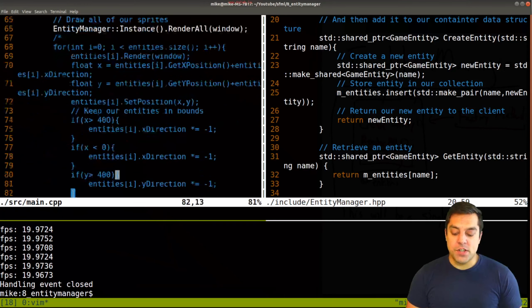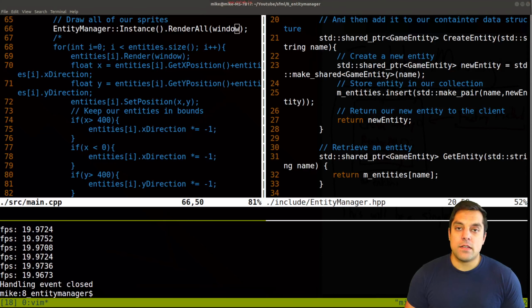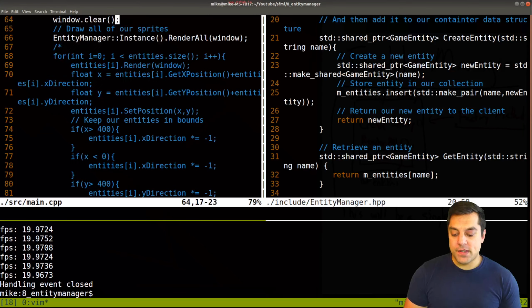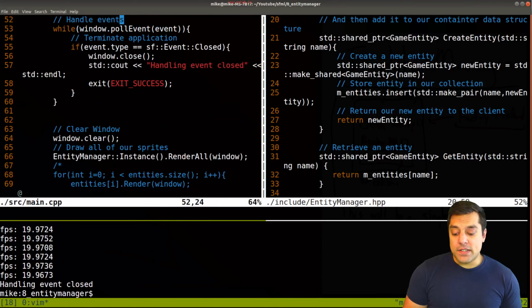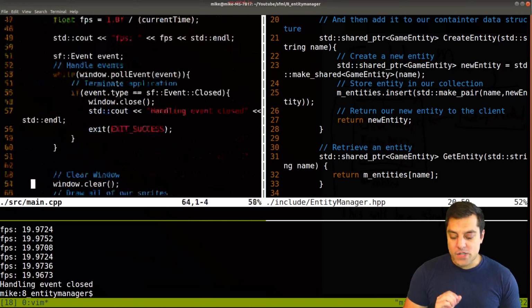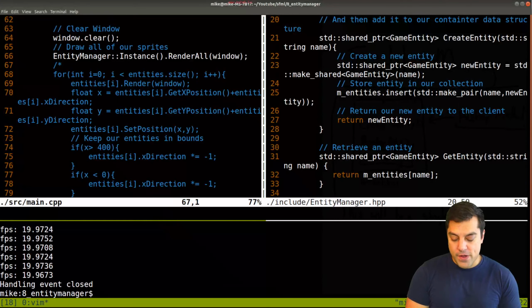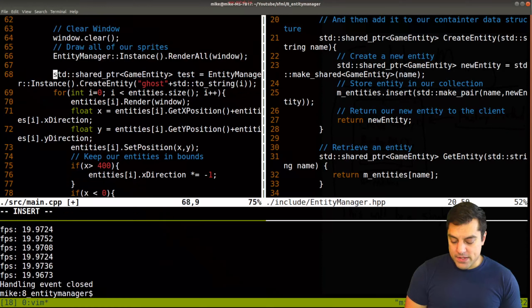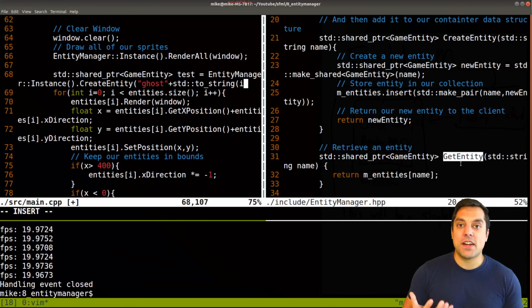So what are our options here? Well, what we could do is iterate through each of our entities. Now, if this is a game, for instance, and we have the names of our entities, we know they're labeled ghost 1 through 50 here, or 0 through 49 here. And that's what I'm going to opt to do for now. So let me uncomment this. Here's how we, instead of creating our entities here, and I can actually show you, we're just going to get all of our entities here by name and then update them appropriately in a loop.